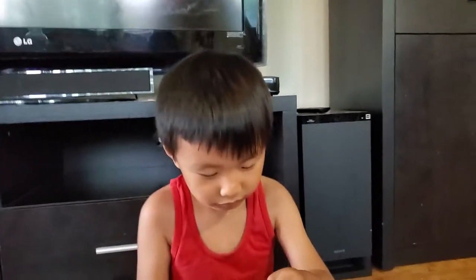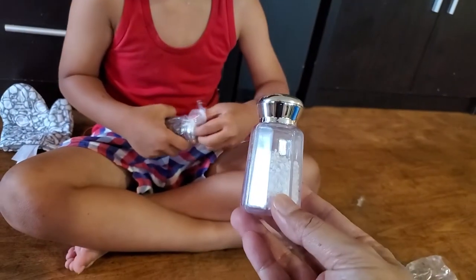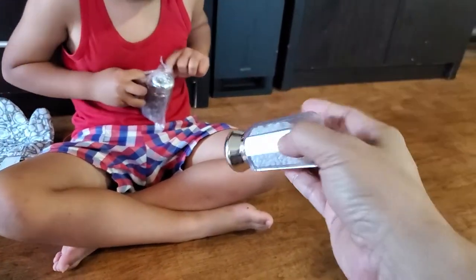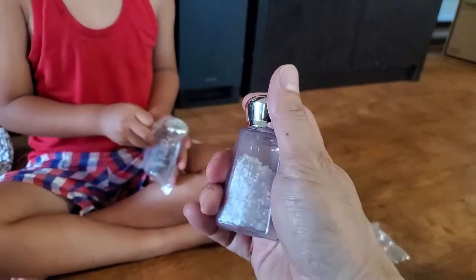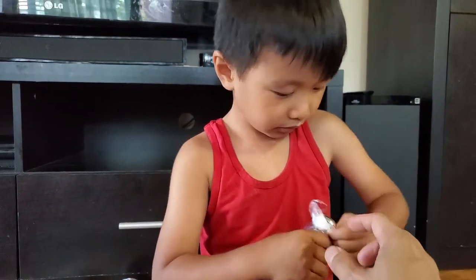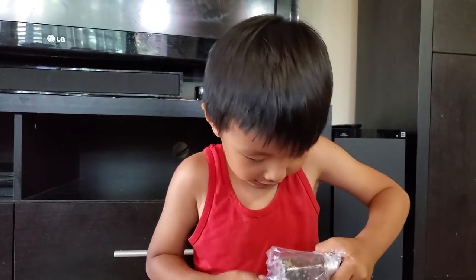It's a salt shaker. Or is that pepper? Oh, look at this. It's a salt shaker. Salt. Looks pretty good. This looks like it's pieces of plastic and it's pretty sealed up. Oh good, yes, it won't come out. Good. Okay, you have trouble with the pepper? No. You need help? No need help. No need help? Okay.